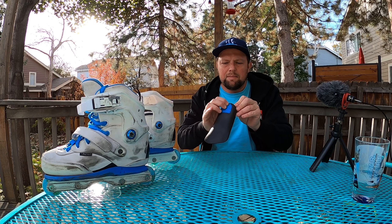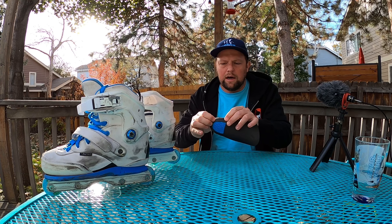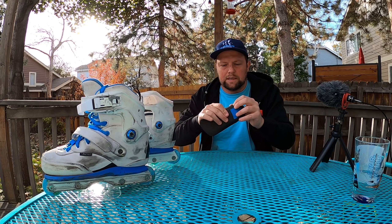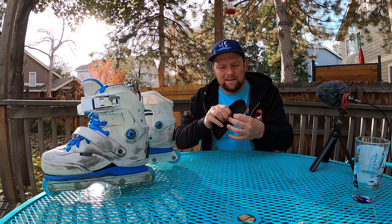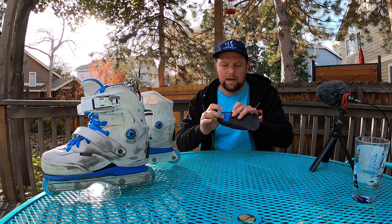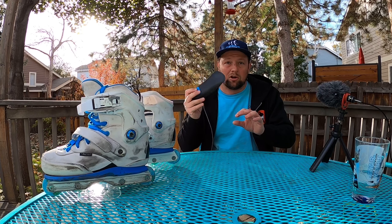The Factions also include internal shock absorbers — basically a little gel pad with a skinned foam piece. At first these absorbed a ton of shock, but I've noticed lately they're starting to wear out, kind of like running shoes where you keep compressing them and they lose effectiveness. I'm starting to feel it in my knee, so I should probably replace them. They're pretty decent quality and inexpensive from the Faction website — and with a carbon boot, a good shock absorber is something you definitely want.